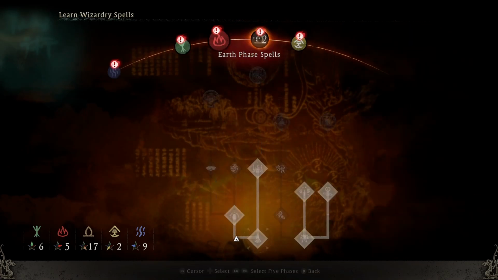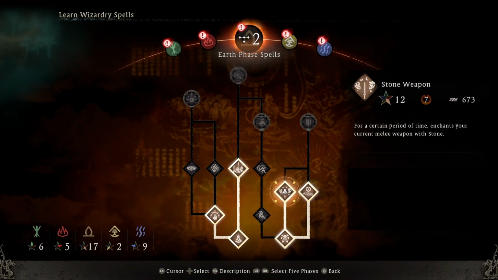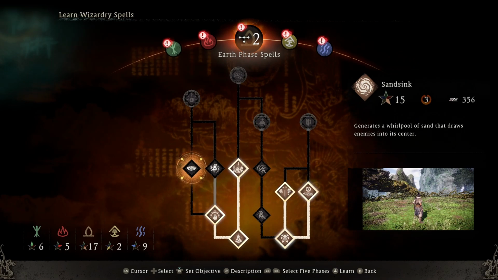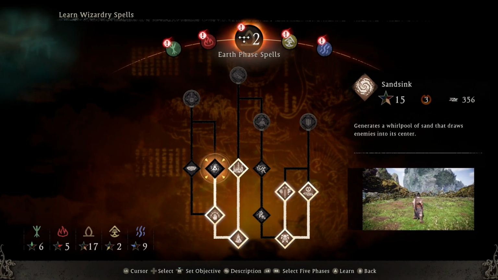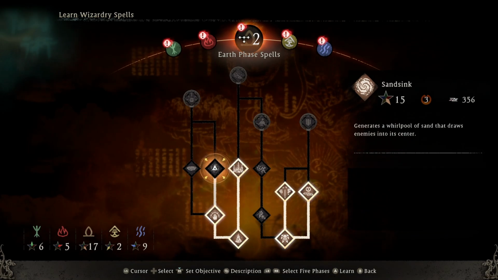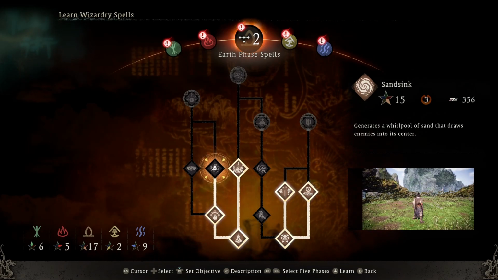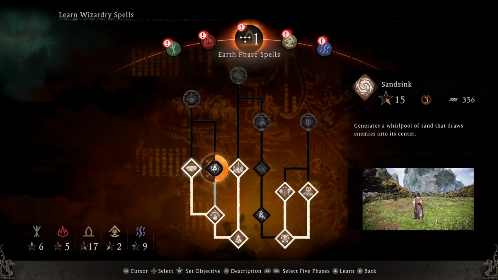So I think the only phase we can pick up are stone. We have 2 points here. And we can get the combo of Deathly Bog and Sand Sink if we want. Deathly Bog I can understand. We can kind of run away after picking this up. But Sand Sink, I guess we could also run away. We could suck them in and then just run away. Feels better against mobs than against the boss, so we're not going to equip these, but we'll pick up the pair.